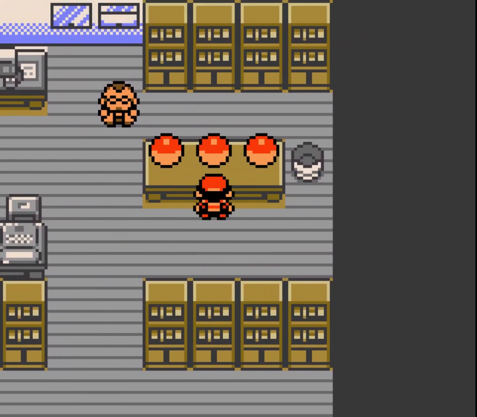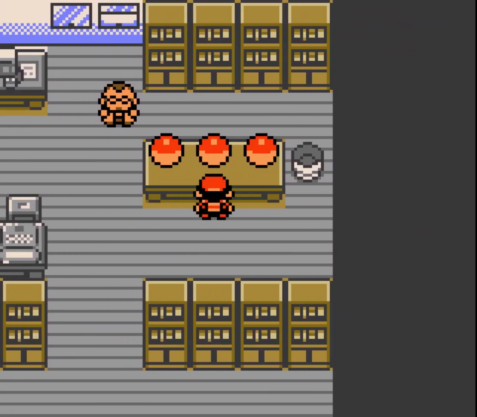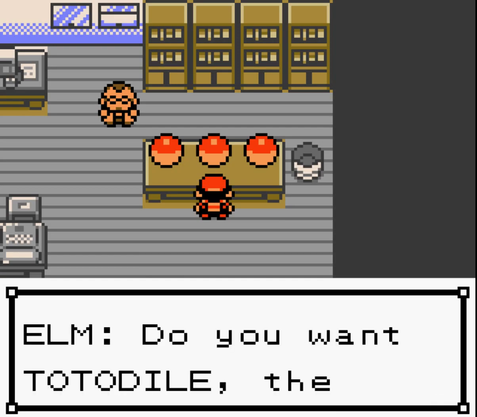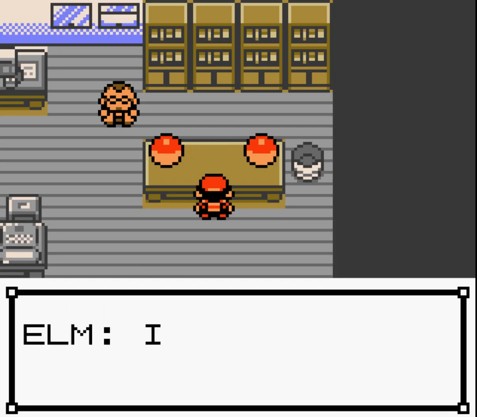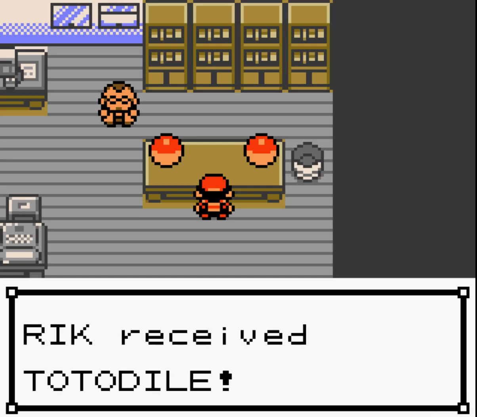I gotta decide. I think we're gonna go with Totodile. Yeah, we're gonna go with Totodile. Yes. I think that's a great Pokemon, too. You can say that about any of them.